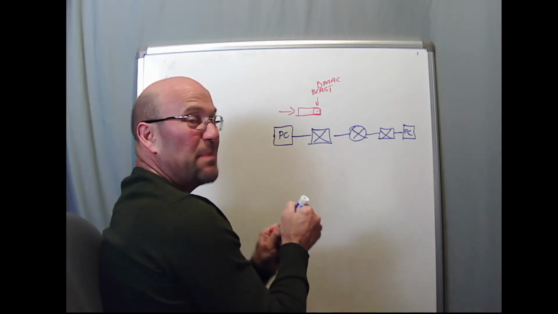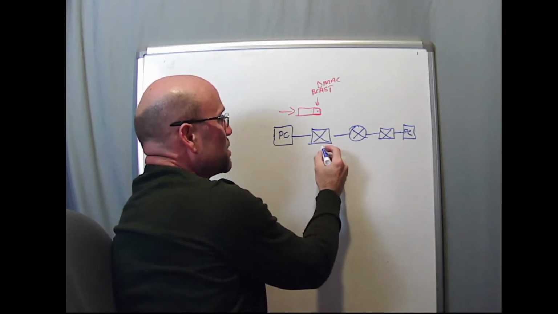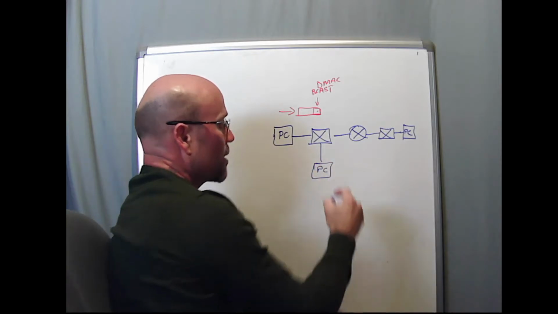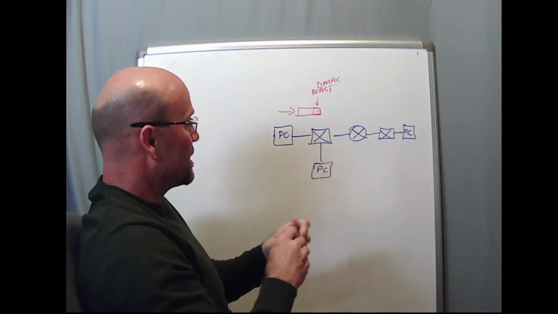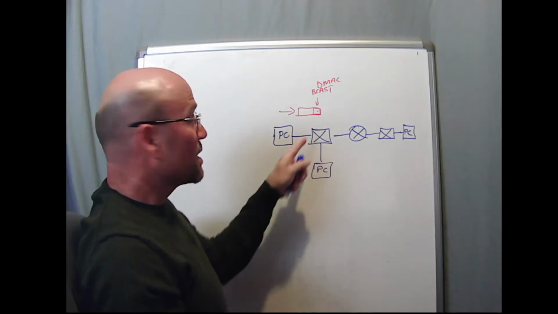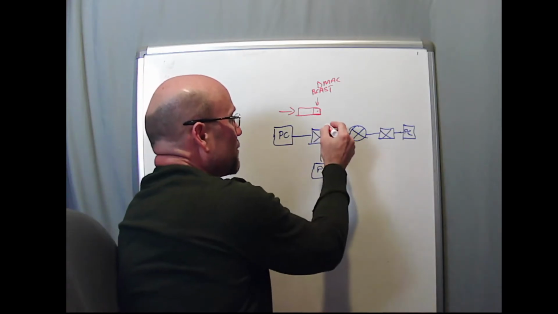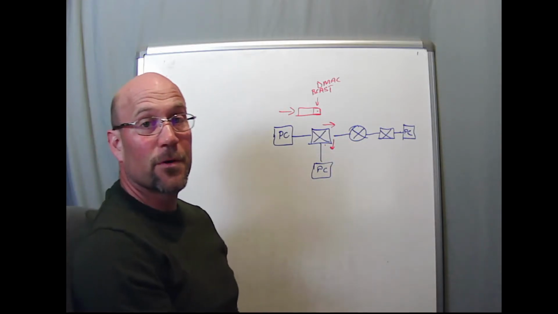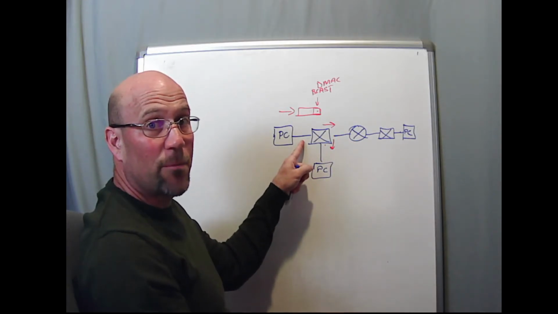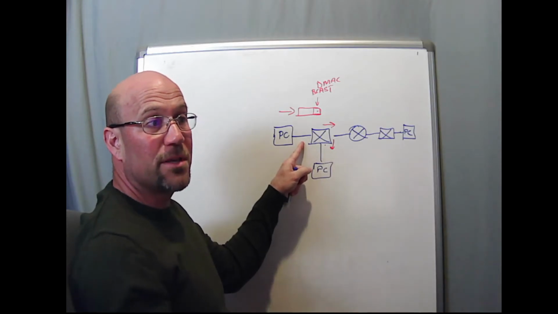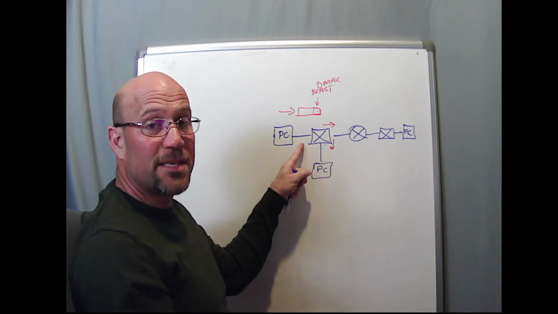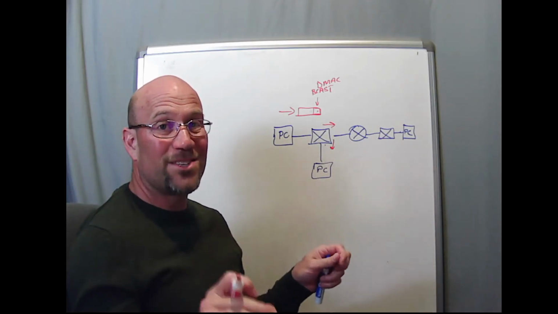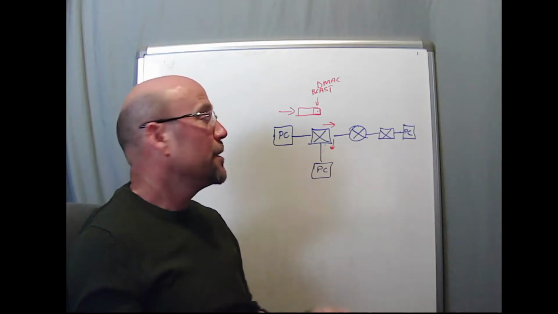So I'm going to expound on this diagram just a little bit to show another PC here. As this Ethernet frame with a broadcast MAC address arrives at this switch, the frame will be sent out this port, and it will be sent out this port. It will not be sent back out the port that it was received on. That's why I mentioned it floods it except where received. The definition of flooding is send it out every port on the switch that actually has something connected to it.